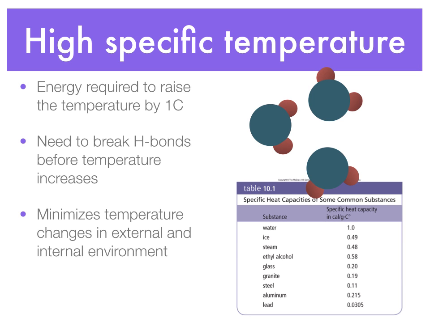So if we see the specific heat of several substances, you see that water has a very high specific heat. You need 1 calorie of energy to raise the temperature by 1 Celsius degree, while for other substances, like for example glass, you need just 0.2 calories to raise the temperature of glass by 1 Celsius degree. So water is much more resistant to heating because of the need to break hydrogen bonds before the molecules can have a greater level of motion.